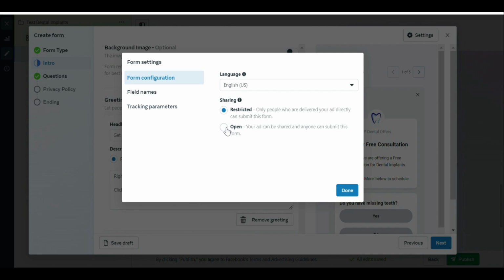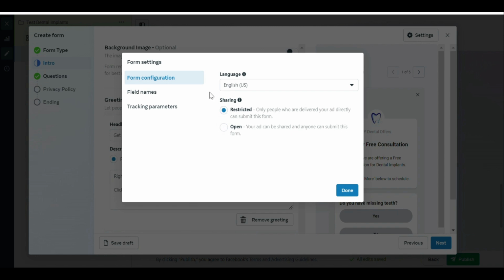So sometimes when people are sharing your ad, if your ad is open, there's a pro to this, because sometimes even within your target audience, if you're doing detailed targeting, they may be restricted on sharing your ad because that person may not be within or near the detailed targeting options that you're looking for. So when you open your ad, that person has the ability to share it, but let's say someone lives in Houston and has a bunch of friends and family members in a different part of Texas or in a different state. When they share the ad, it's likely that those folks can see your ad. So that's where it gets a little tricky.